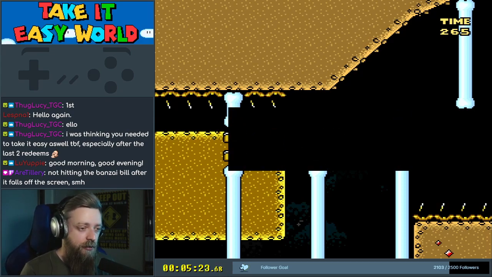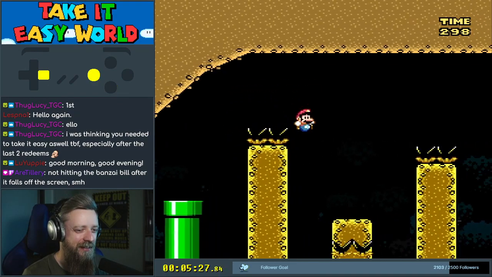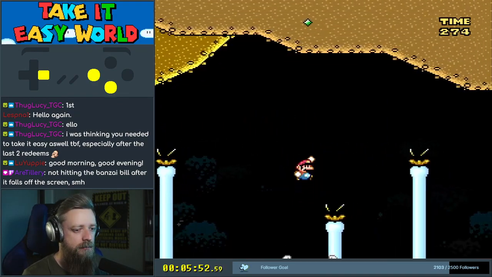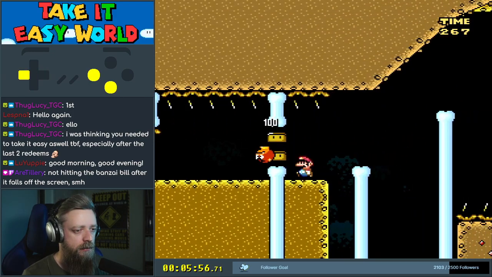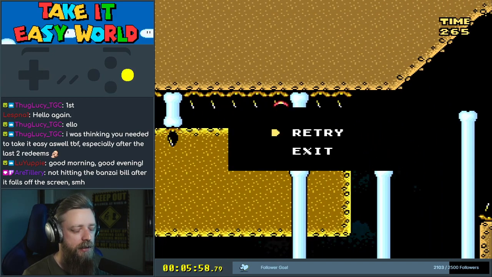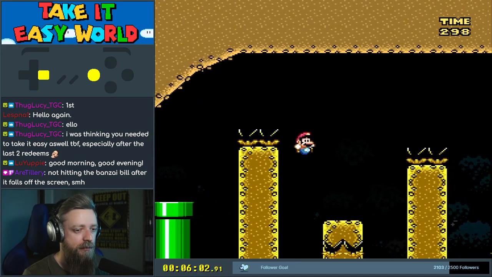If you're on layer 2, even if you're holding jump, when you run off, you sink like a rock. Okay, and then there was a Goomba friend here. Come back to me. Drop to the Y button. It happens sometimes.